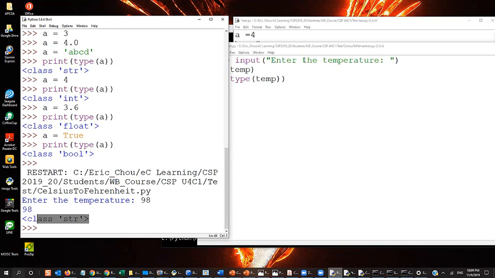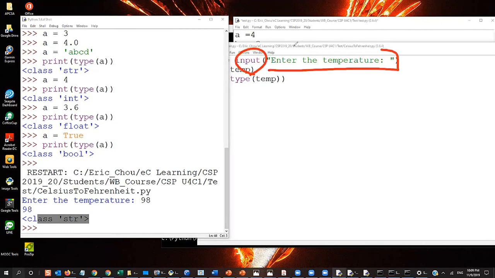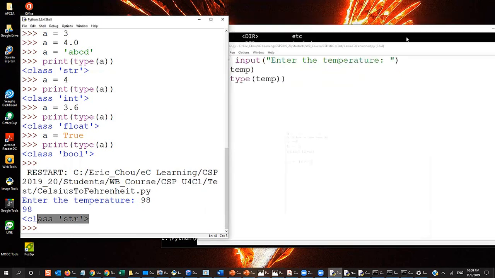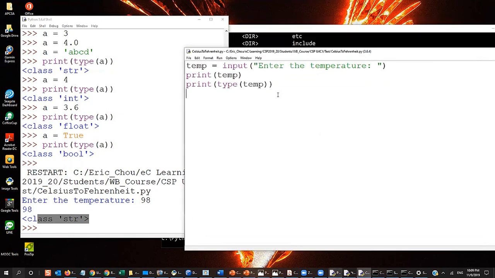When you ask for input, you use the input function and put the message over there and ask for something. It does read in some data, but the data is a string. So if I do calculation, here I have 98, and I do a calculation like 10 plus 5.